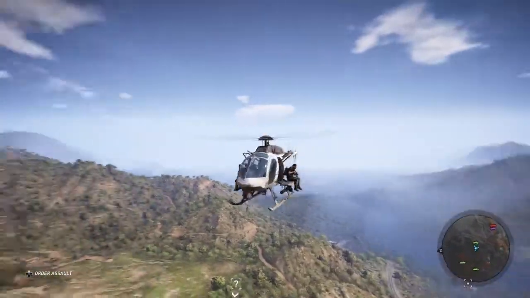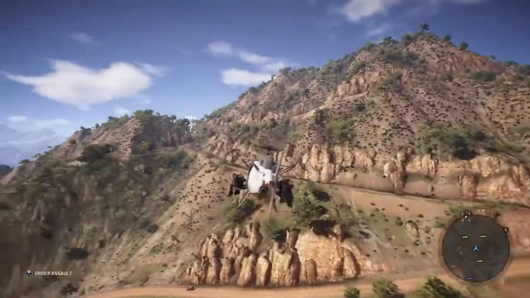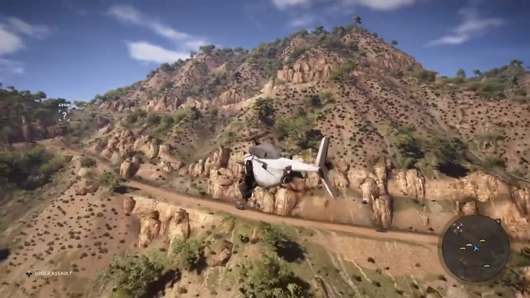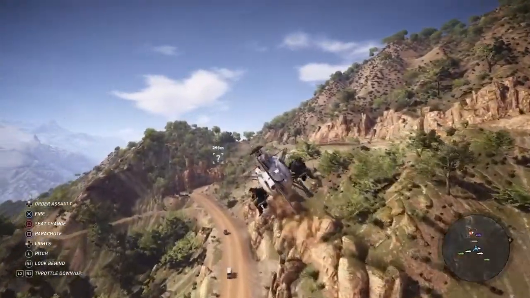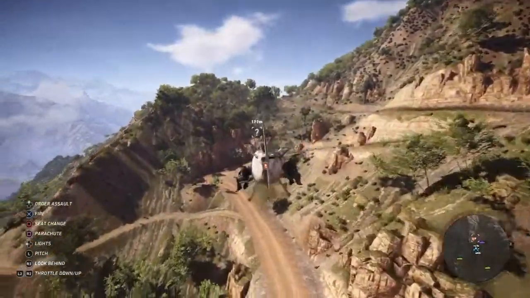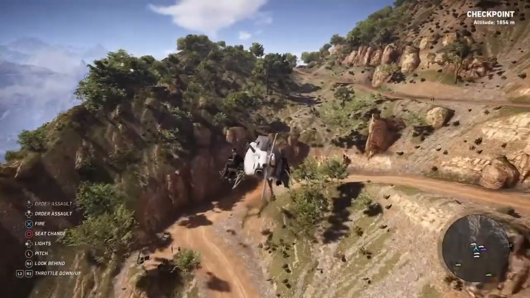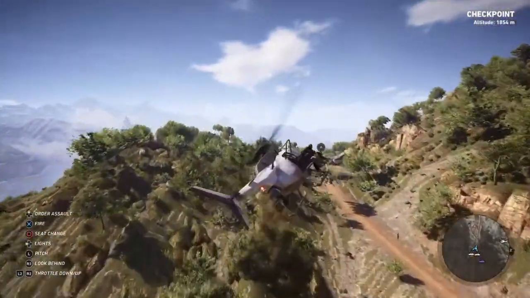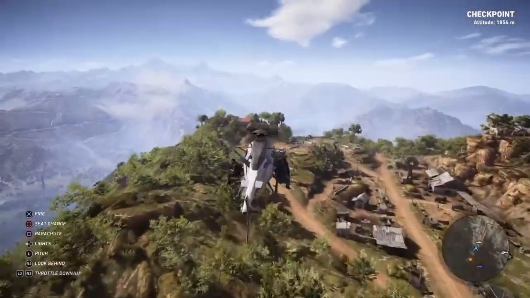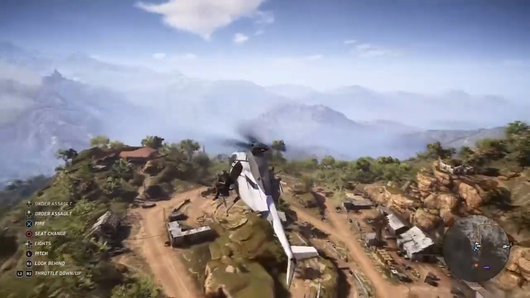Nice weather. The game world, as much as some of the textures can be a little rough and you can get some glitchy popping on rare occasions, especially in helicopters, the game world looks really nice. I'm just trying to find another Unidad chopper. Hang on.